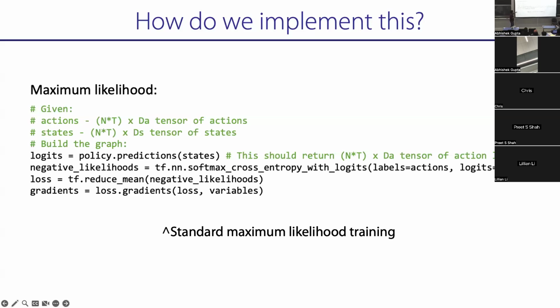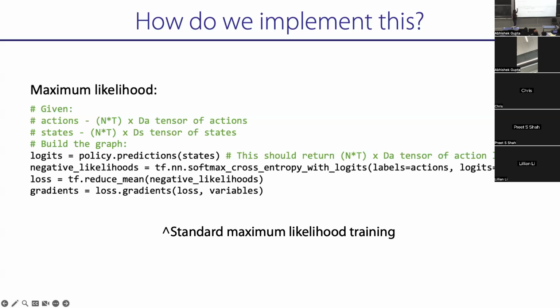So all you're doing is this is your prediction, these are your labels, and you're trying to minimize negative log likelihood or maximize likelihood. It's 4 lines. Then you take the gradient, move your parameters, done. So this is like all of last lecture, and the lecture before. You basically do this.